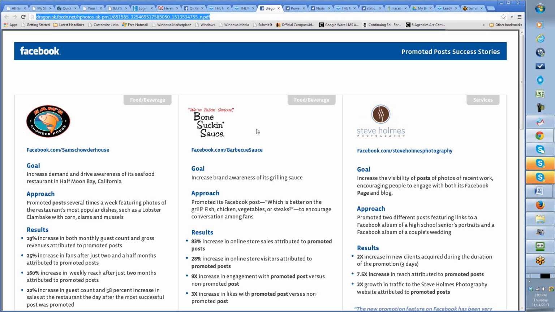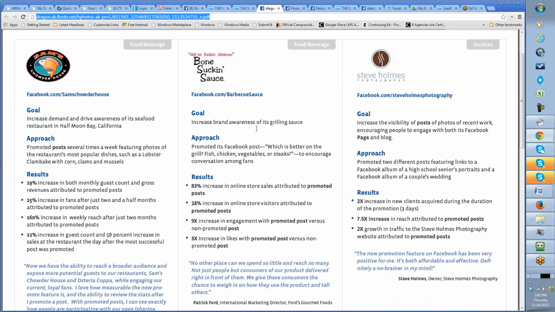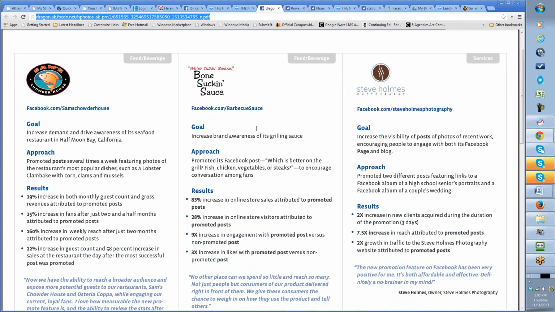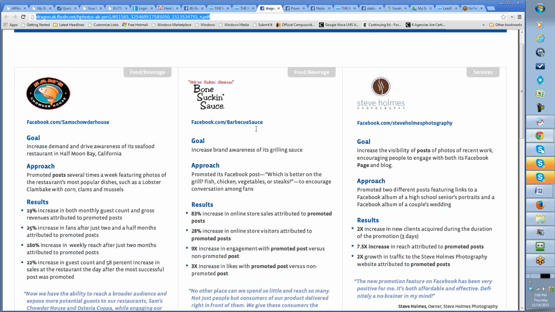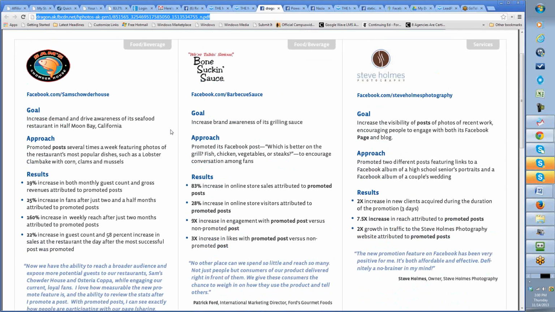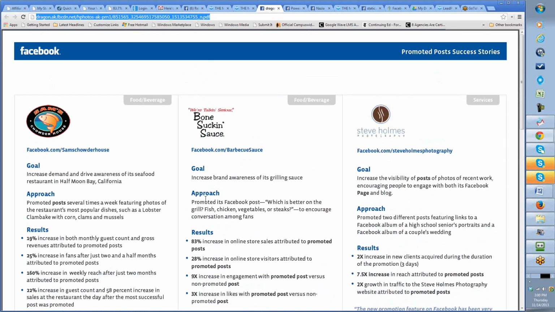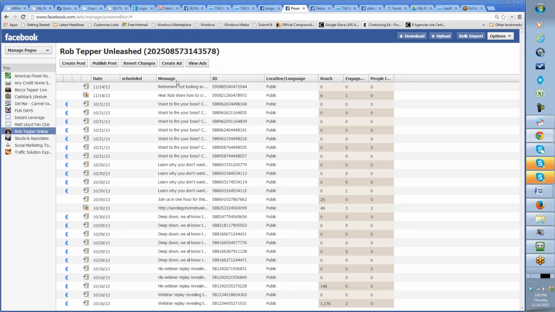So this is just a page that I was... Be a little bit louder, Rob. Okay. That's interesting. I guess this is, all right, so this is just one of the pages that I came to that talked about how these page posts are effective. I've seen them myself. I know they're effective.